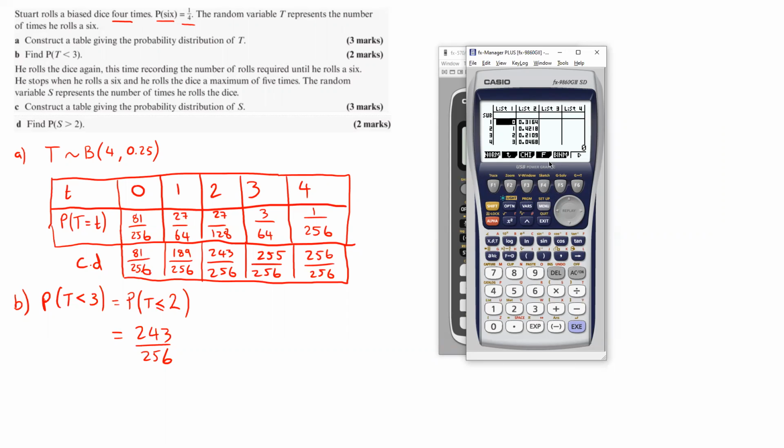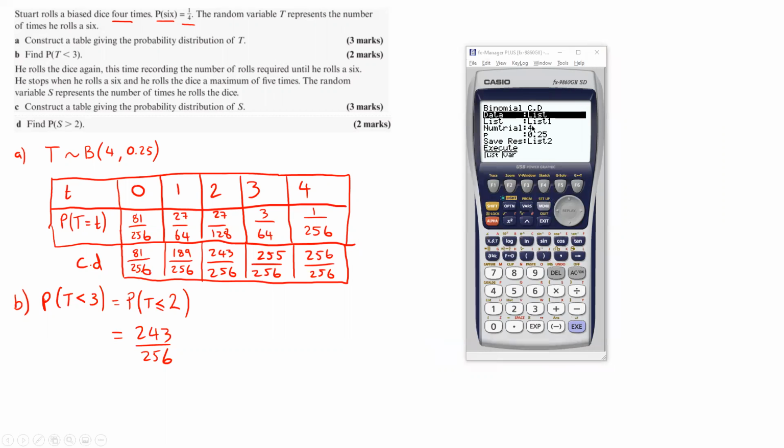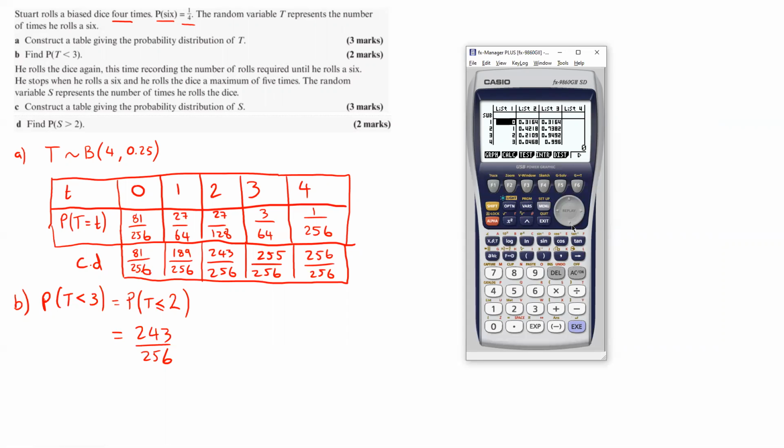The other thing that I want to do is the same thing, but with CD, the cumulative. But this time I want to take my list, it's still list one, but I want to save it in list three. So I'm going to save in list three this time, just so I don't overwrite. And then again, I'm just going to press equals. But you can see here, it starts to add these up again, and it gets to one at the end. If I go exit and go back to my list, you can see here, all I've done is add these two numbers together, add this with this one, and add this with this one to get the desired end result. Going through all of those, just lost the bottom of my calculator. There we go. Just going through all of those gets me down to the summation of one. So that's just what's happened there.